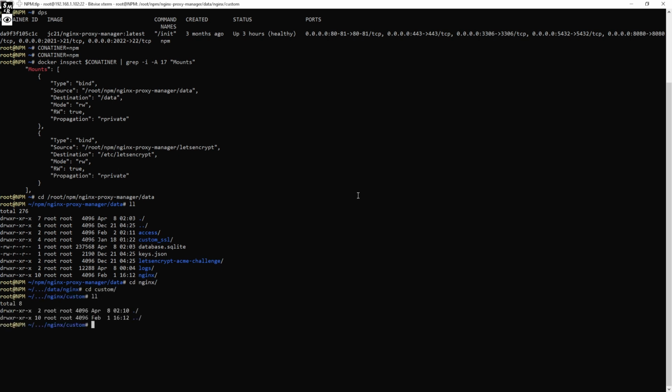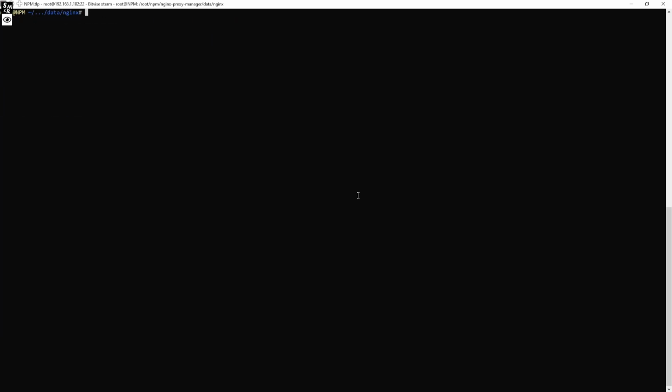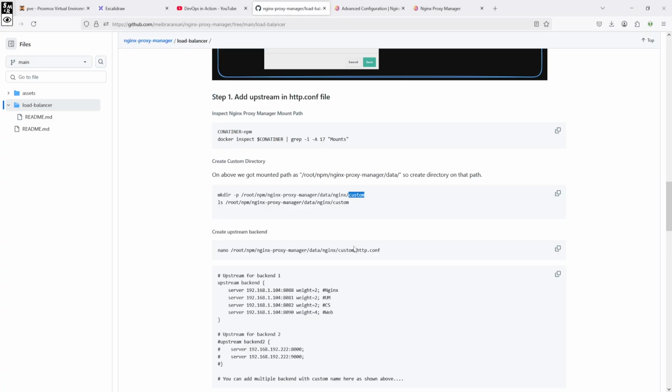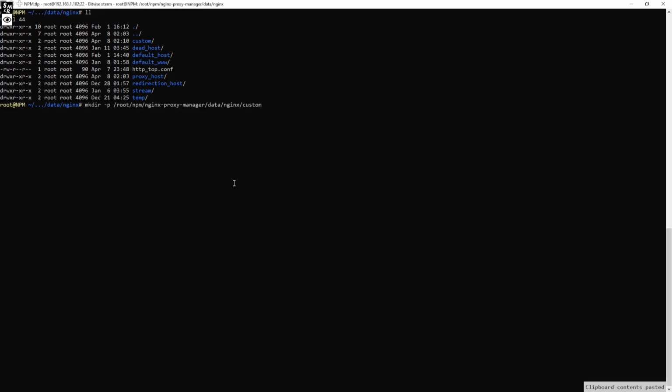In my case custom is already available. Maybe in your case the custom directory is not available, in that case just simply copy this command to create it, and make sure this path matches your mount path.